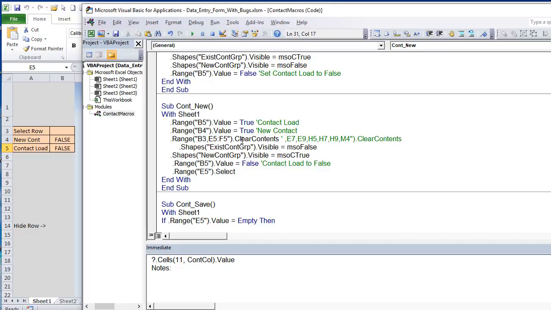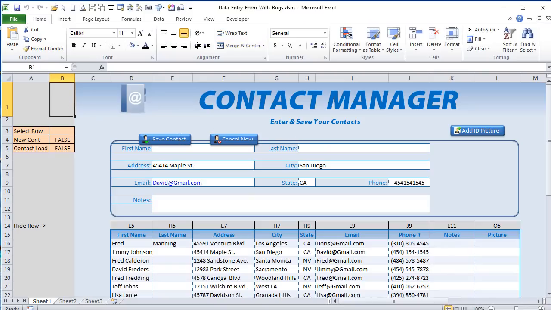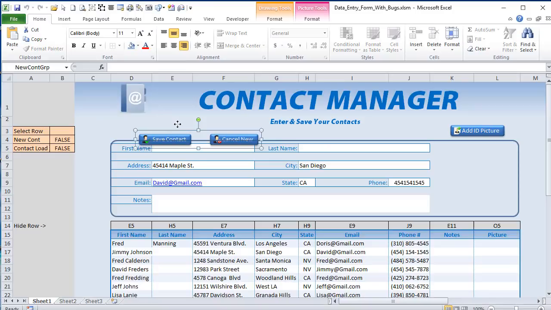Okay, so let's get rid of this. Let's continue back with this. And what we'll do is now we know there's an issue. Now we know that merged cells must be combined when we're clearing the contents. They must be combined. So we need to make sure that we hold that true for all the other ranges in here. For example, E7, we've got a lot of merged cells now. So how are we going to handle that?